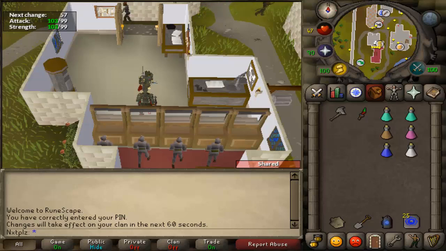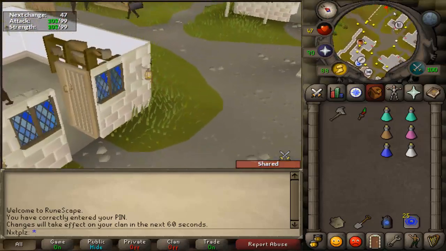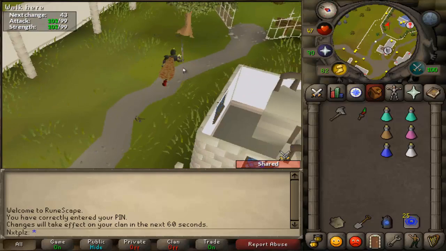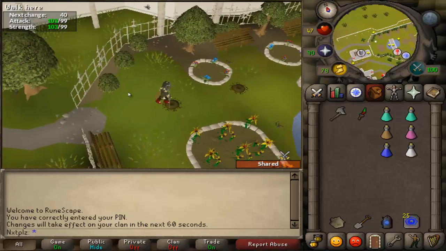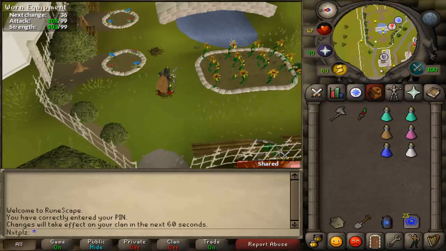So yeah, I'll show you guys. I might as well show you guys the way down there. Okay, so this is the hole that I normally go down. As you can see, it's really close to the bank, so go down.